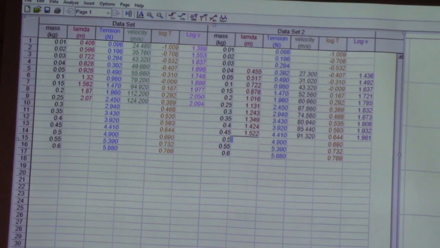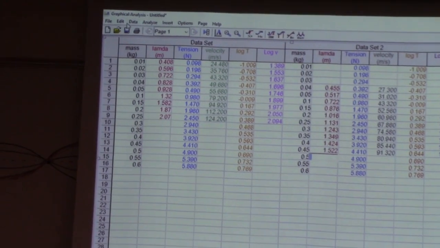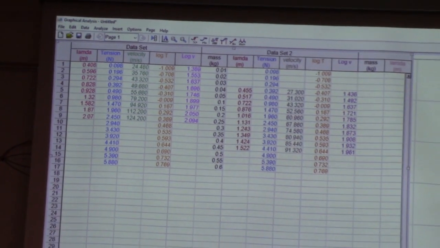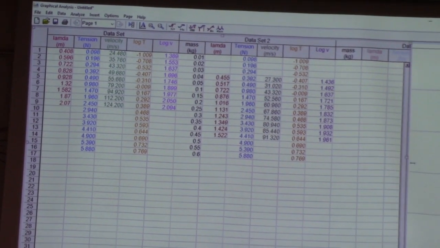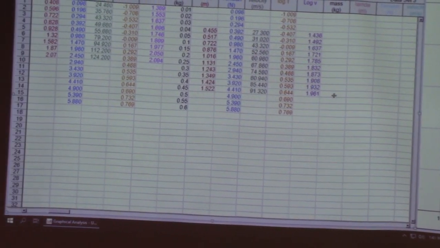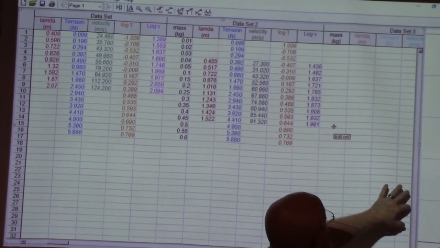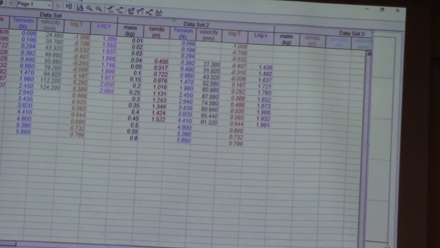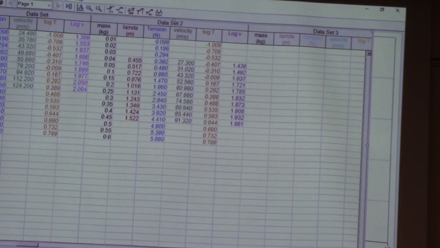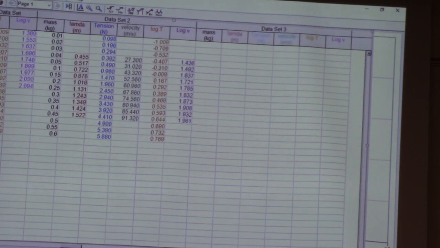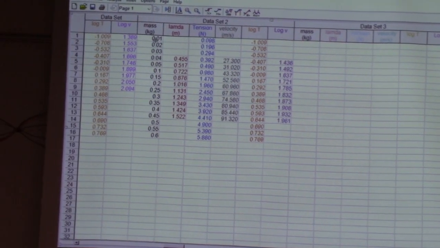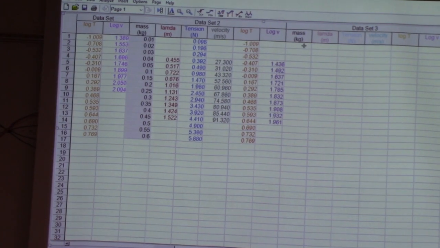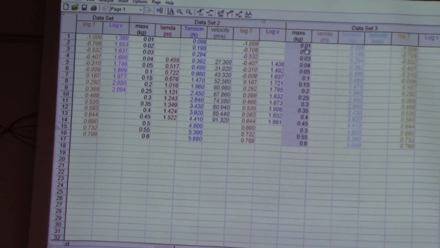Now you see the idea. Watch this. I'm going to do the same thing. I'm going to go data, new data sets. And sure enough, and I can't even fit it all on this one screen, but there's the first part of data set number 3. Maybe I'll just scroll over so we can see all of 3 and all of 2, but we're losing part of 1. Let me highlight the mass, control copy. Let me come over here and do a control paste.